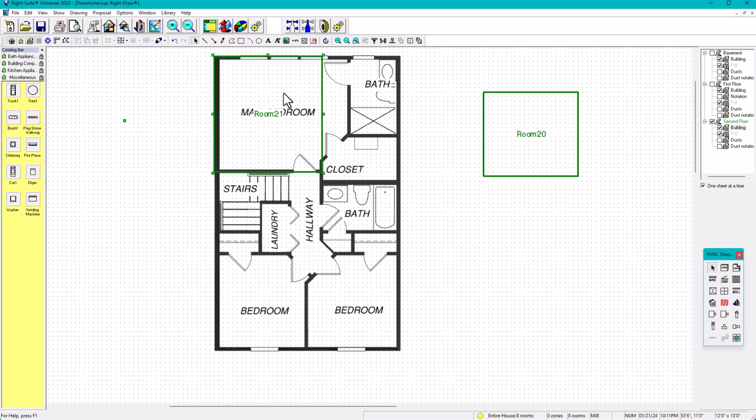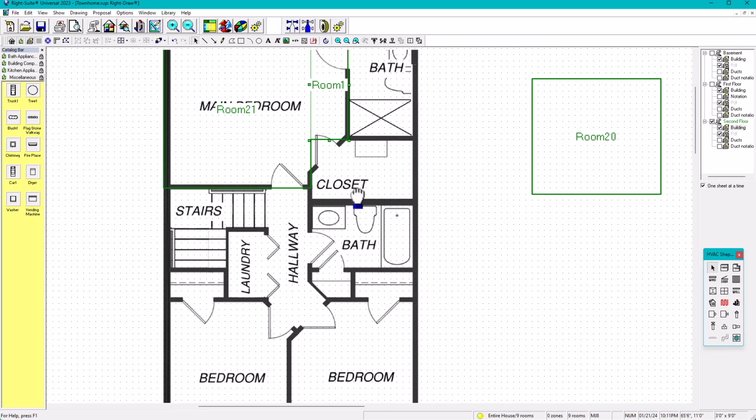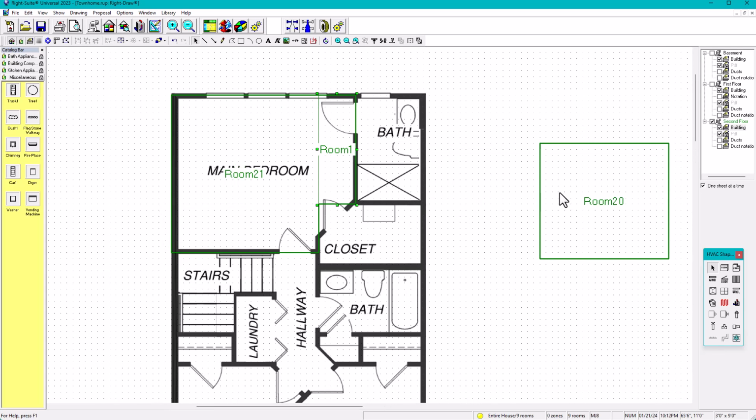Okay, so now we're gonna make the other room right here, and what I'm creating right now is the master or owner's bedroom. Okay, so there we go, we have that, and then we need a triangle in here. Okay, how are we gonna do that? We're gonna go here, let's make a triangle. So see, you need a triangle here in this part to make it work.